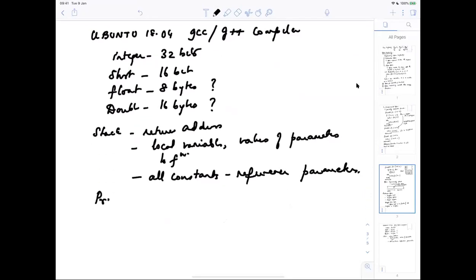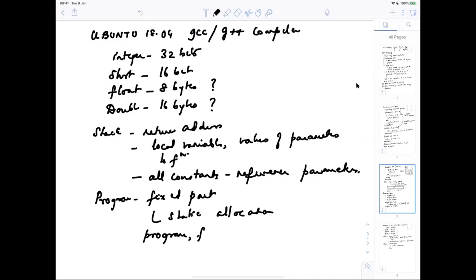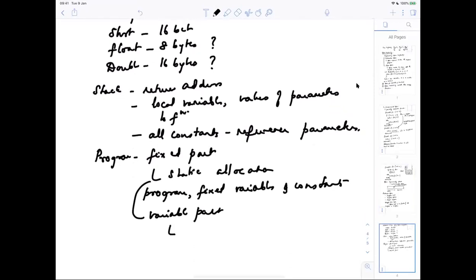The program stores the fixed part and the static allocation: the program and static allocation for fixed size variables and constants. The variable part depends on the problem instance, and gets dynamically allocated.